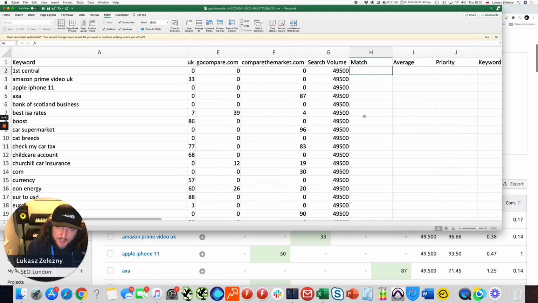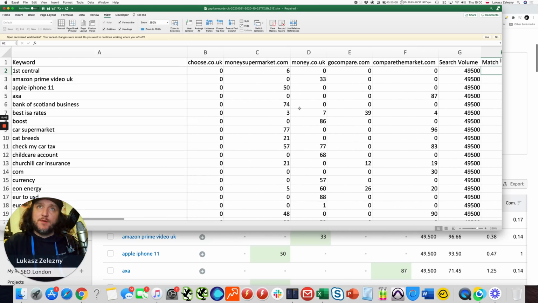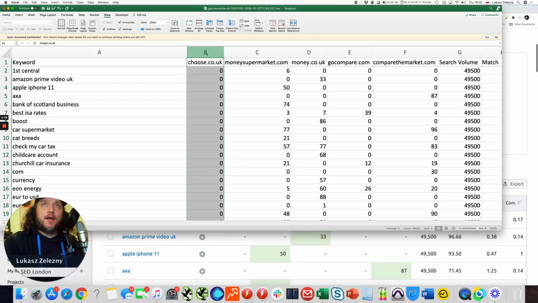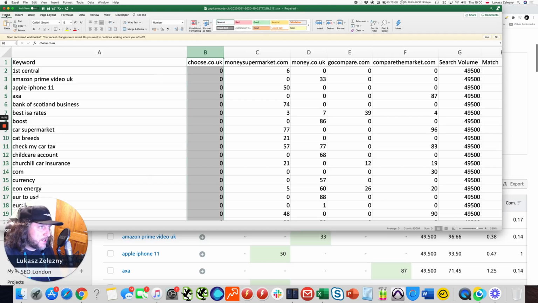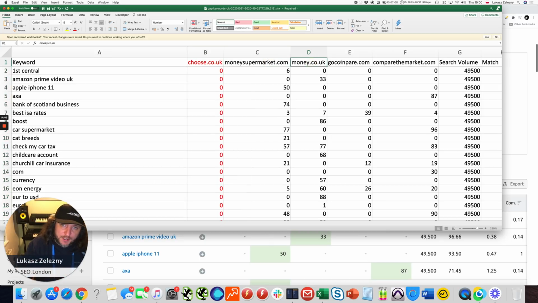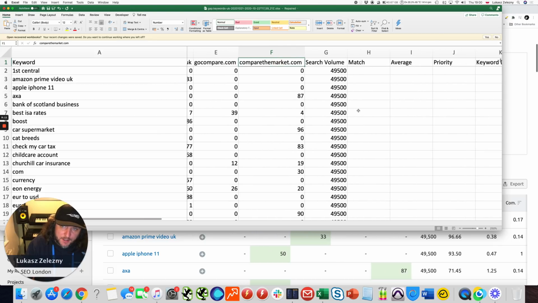Match is telling us how many competitors simultaneously are ranking on keywords from column A. B here is obviously Choose.co.uk, and we know that Choose.co.uk is not ranking here because we intentionally selected keywords that Choose.co.uk, in this hypothetical example we're working for, is not ranking for, and we're looking for keywords for other guys. So Money Supermarket, MoneySavingExpert, Go Compare, and Compare the Market are ranking together.